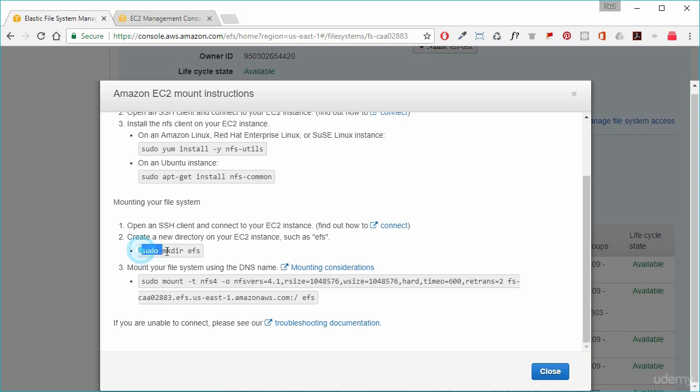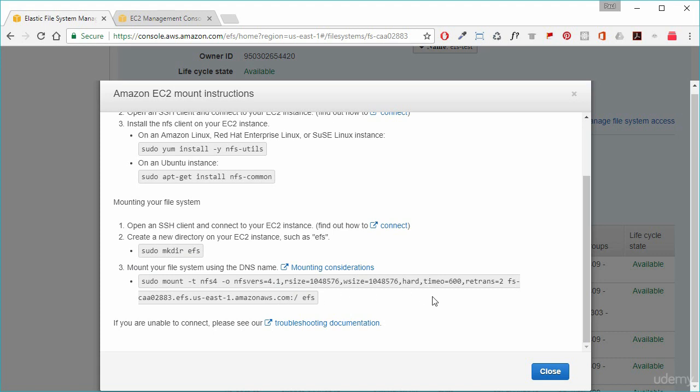We need to make a directory for our mount point. So we make a directory EFS for our mount point there, and next we need to run a sudo mount command, which is quite long, so it makes life a lot easier for us if we can just copy that.